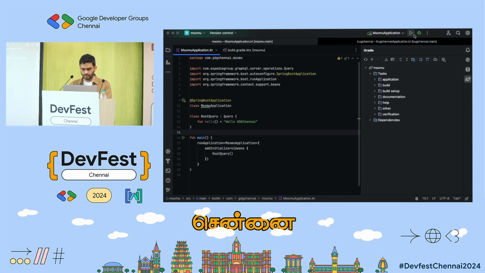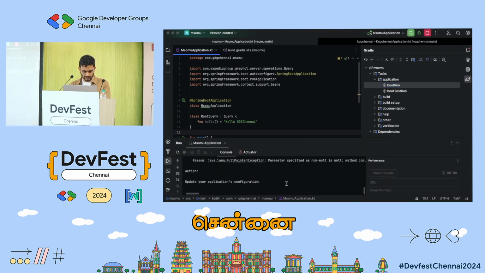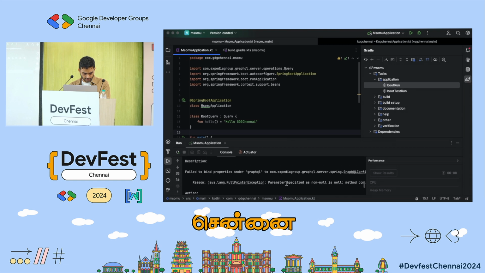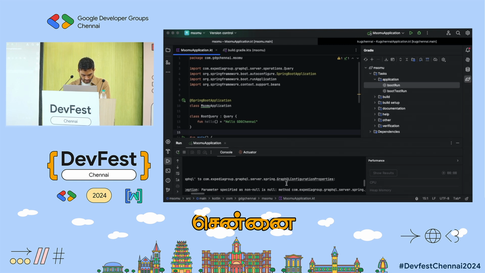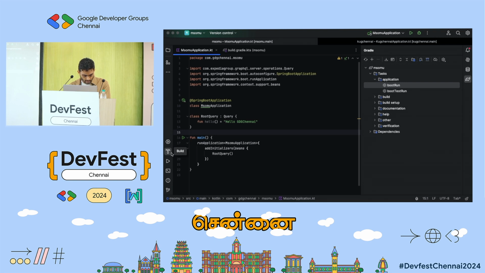Let's quickly check it on our browser if this is running. So Spring Boot, it would start with this. If you want to directly write it in Gradle, you can run this application task bootRun, or you can just click on this if you are using IntelliJ. So it is building now, and it is, okay, throwing an exception. What was that?